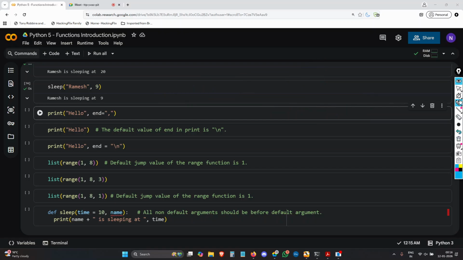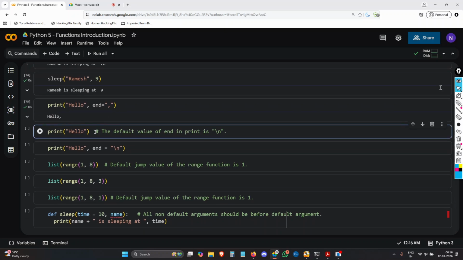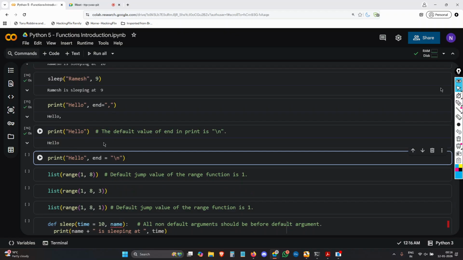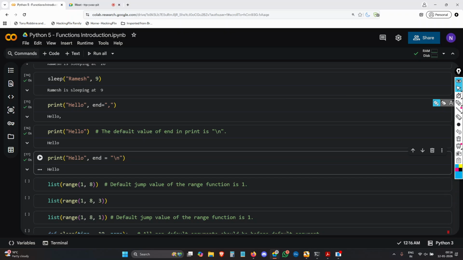That's why if we run this, we will see hello is coming. If we run this with new line also, do you see any difference in the output? The output is the same, correct? Because this is its default argument.